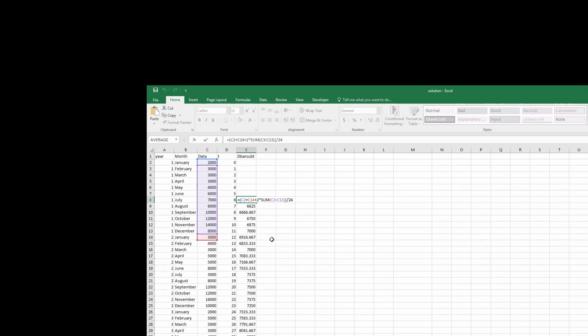So this calculation says I can construct my average by taking D0, which is sitting in cell C2 and has a value of 2000, add to that D12, which is sitting in C14 and is the number 3000, and then I'm going to add, notice I've got 2 times the sum. If I have a summation notation with a constant inside of the summation, I can pull the constant to the outside. So I just have 2 times the sum of every number in between 2000 and 3000, or the numbers 1 in time through 11. And then I'm going to divide that by 2 times p, or 24.